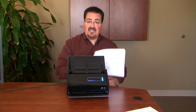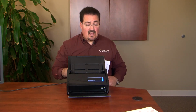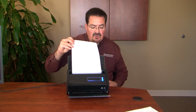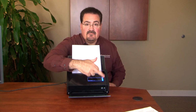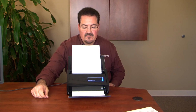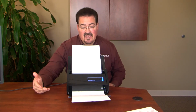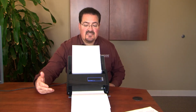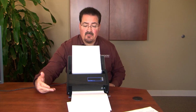So I've got this nice document. This is a network assessment we did recently. It's several pages long. I don't want to have to store this in a filing cabinet somewhere, but I'm going to take it, put it in the trough at the top here, or the feeder, and all I have to do is hit this little blue button. And it'll start scanning. And as you'll see, it scans very fast. Now this is a color document, which scans a little slower than strictly black and white.